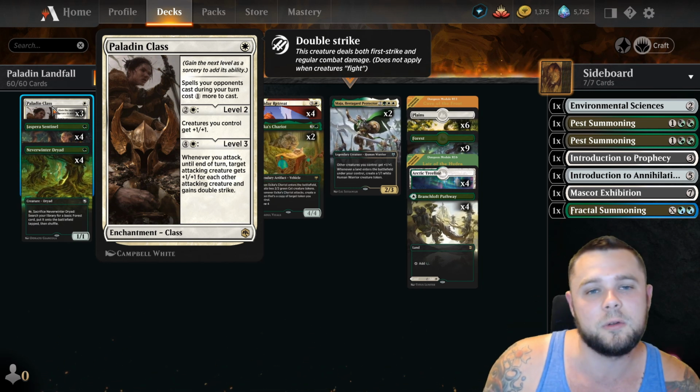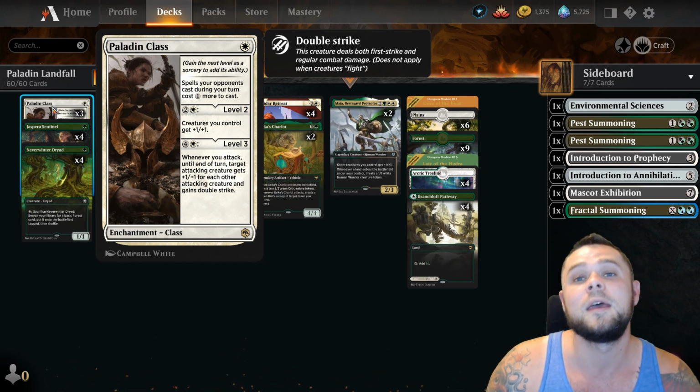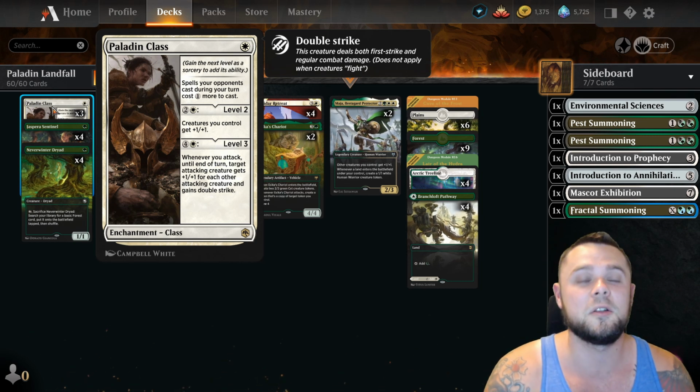The main reason we play this, though, that level 2 there, creatures get +1/+1. This deck wants to go very, very wide and buff the team. So a way to buff them up here with Paladin Class is nice. And also, we're going wide.